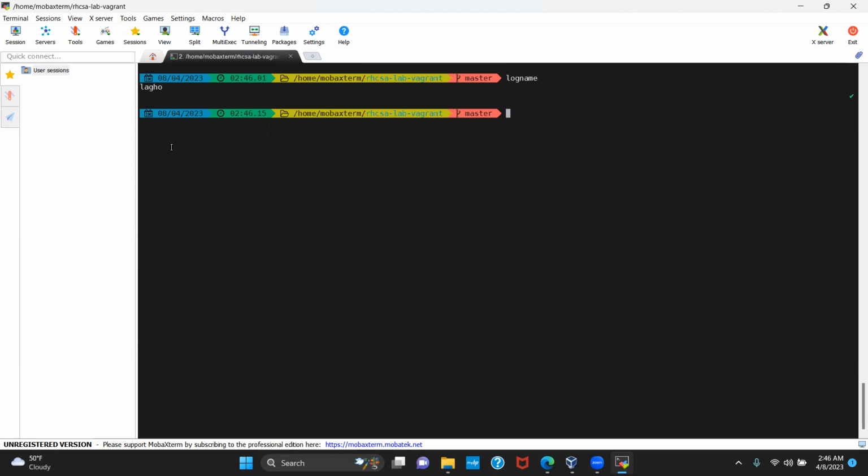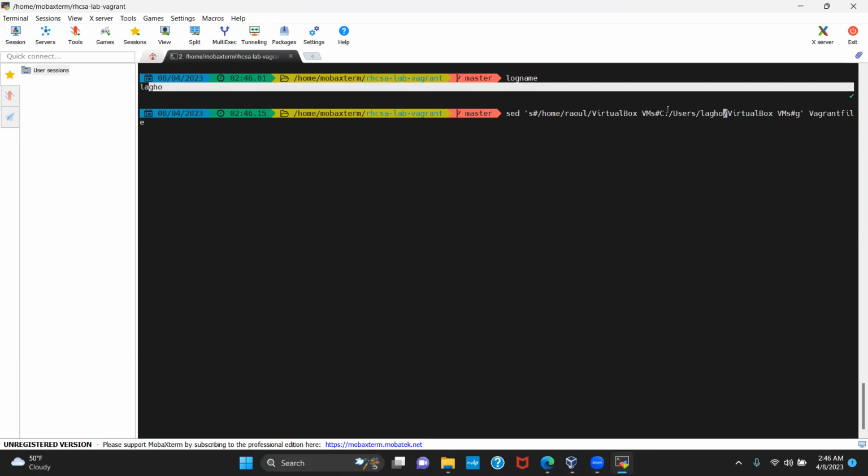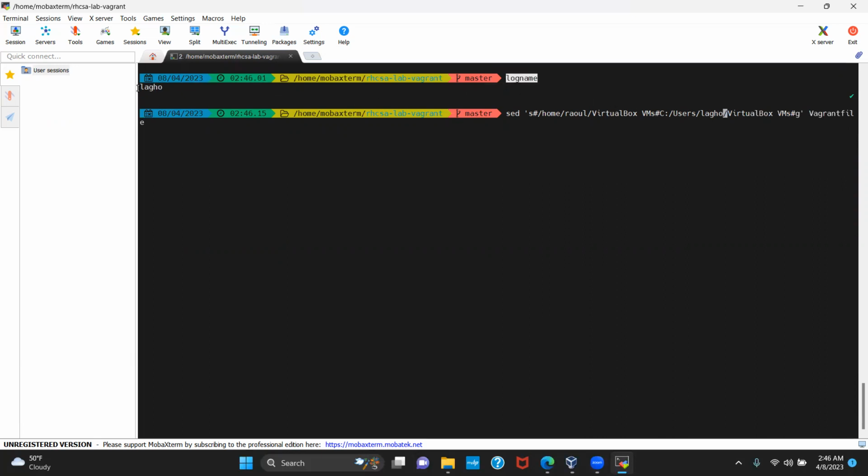It's showing you the name that you have here on the machine. Before I execute that command, I need to change this. I'm changing this with that name, which is LAGHSHO. So when you type logname, whatever it shows you over here, that's what you need to enter here, right? So you type logname, whatever you get, you remove the other thing and put that here.